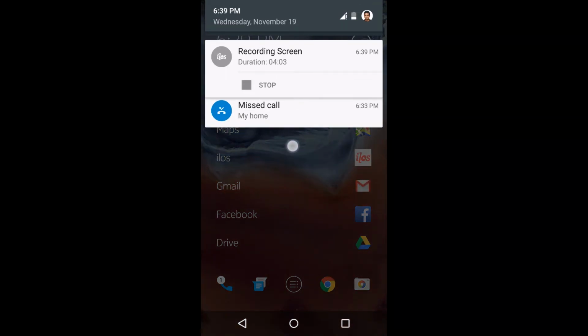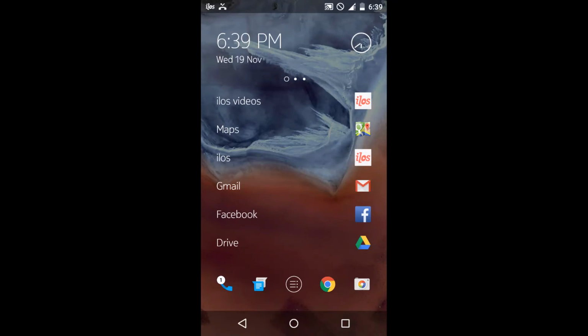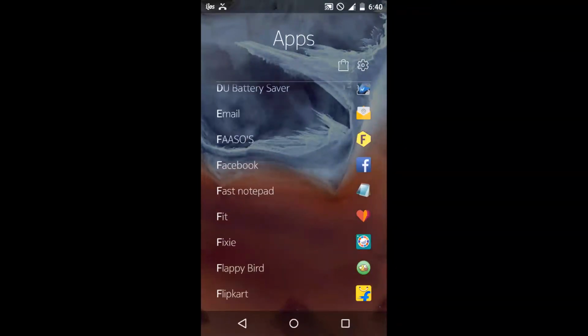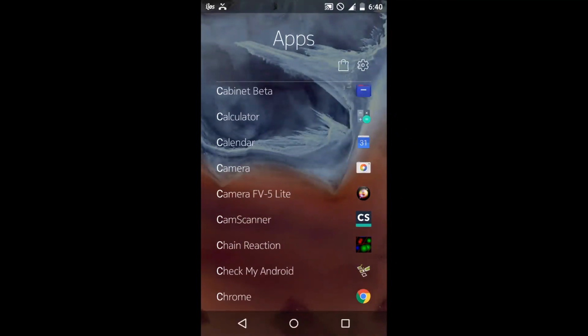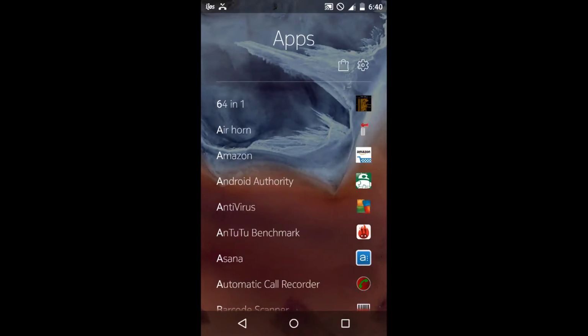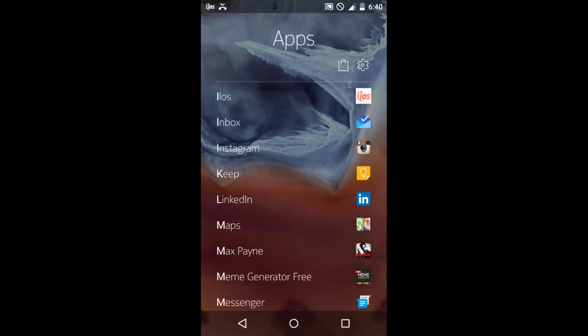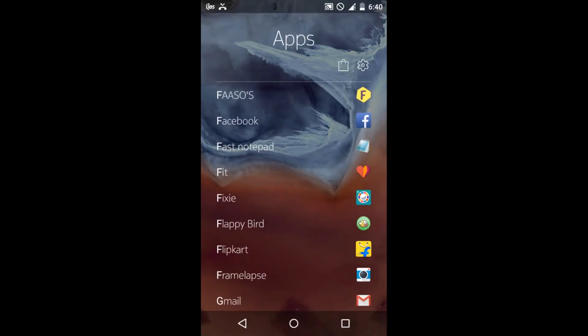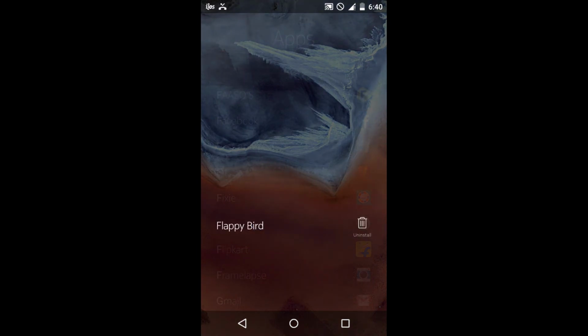The notifications tray and the navigation icons are of the Android system. Nokia has not done anything to change them. So let's jump into the menu right now. The menu can be accessed by the menu key out here. This is a system followed in Windows where all the applications are listed alphabetically. So Nokia Z Launcher takes that element as well. So all the applications are enumerated out here. If you want to open any particular application, you can just tap on it. Long tapping a particular application will give you the option to uninstall that particular application.